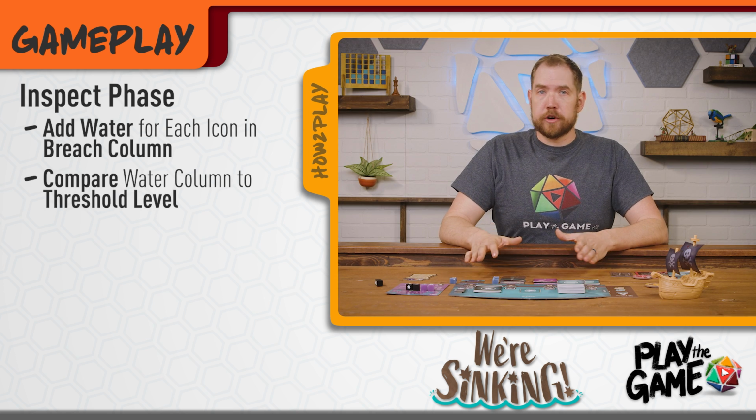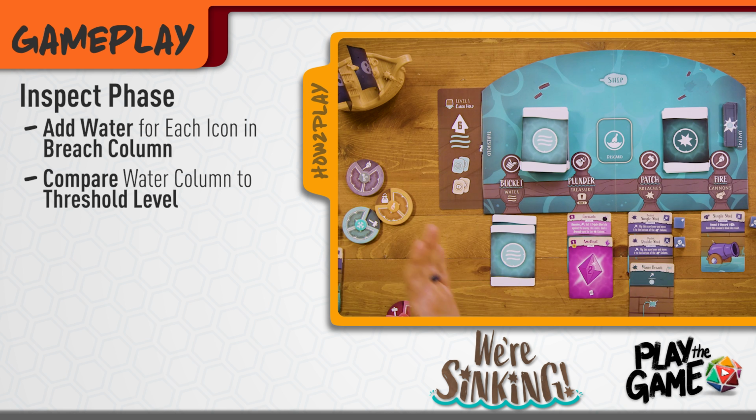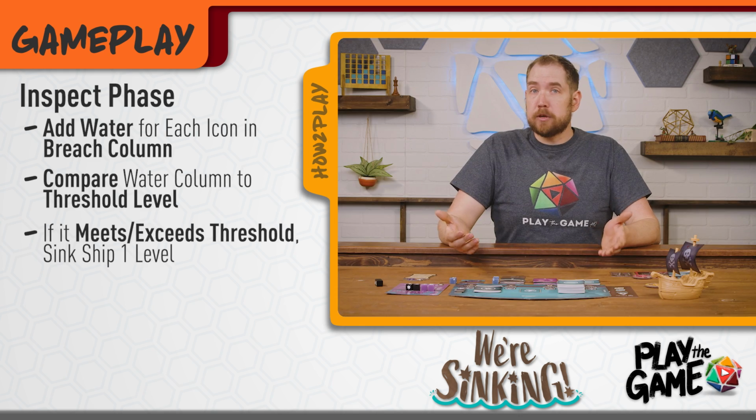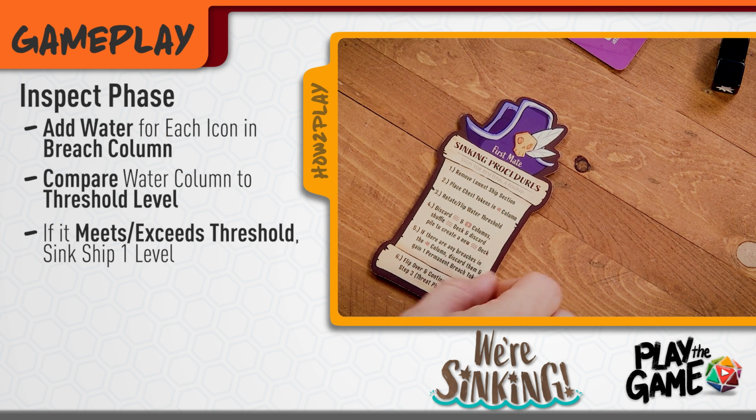Once you've added all of the water cards from breaches, you'll check to see if the ship is about to sink down another level. On the threshold sheet, check the current water threshold, which is currently at 6. If the number of cards in the water column is less than the water threshold, you'll go on to the threat phase. But if the number of cards is equal to or higher than the water threshold, flip over the first mate scroll and go through the sinking procedures.